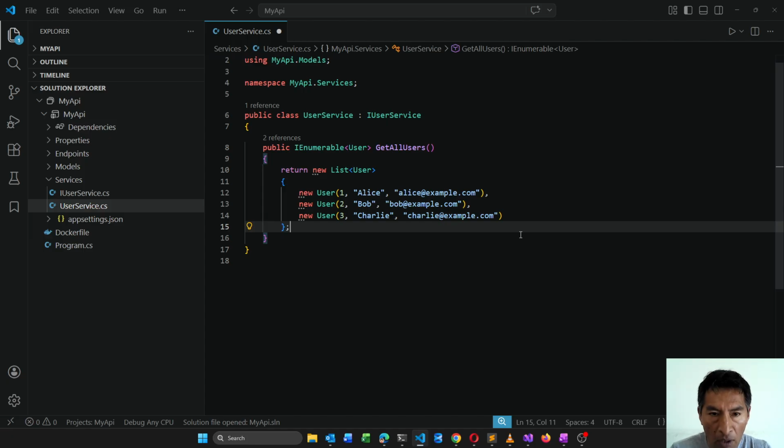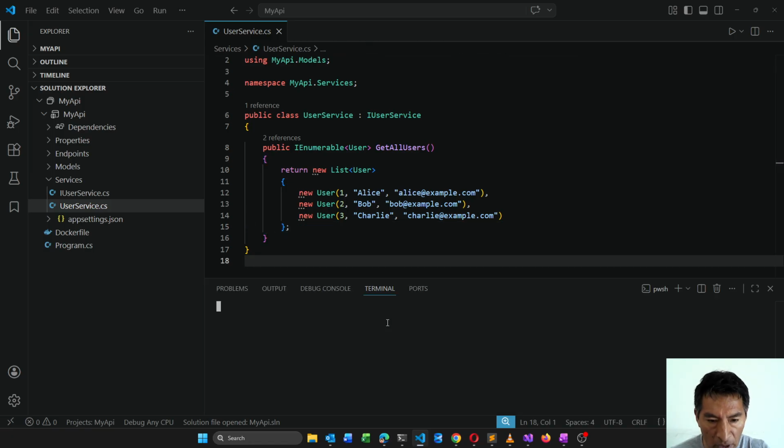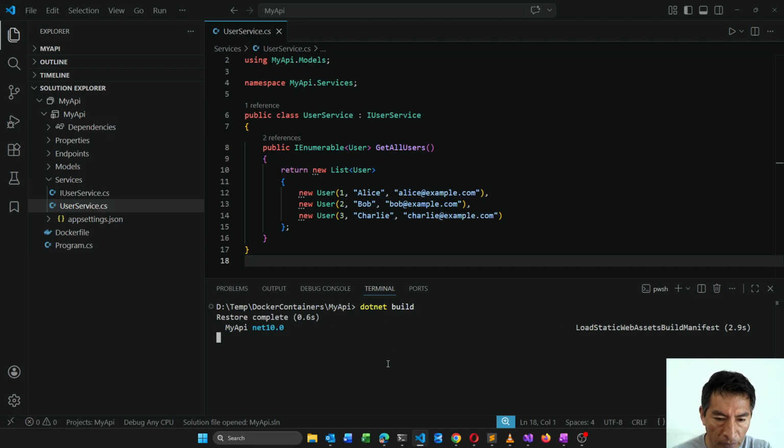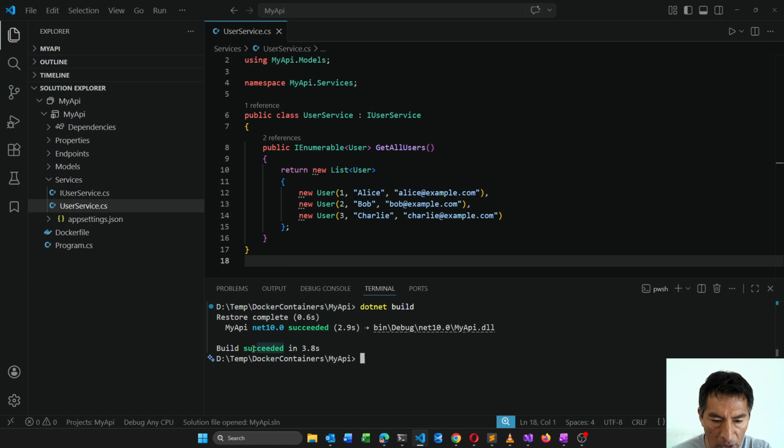I will save it. Now, let me compile it just in case I made any mistake. dotnet build. Let's see if it builds successfully. Good, succeeded.